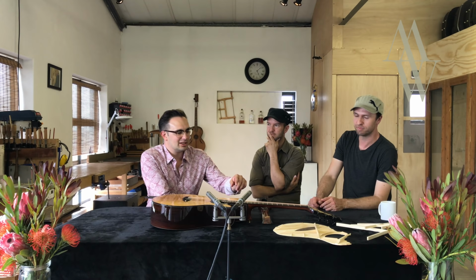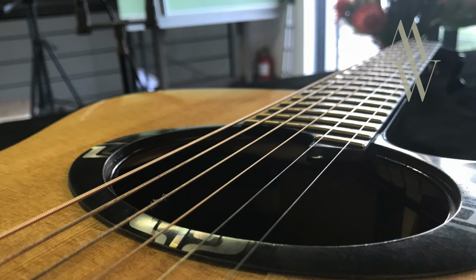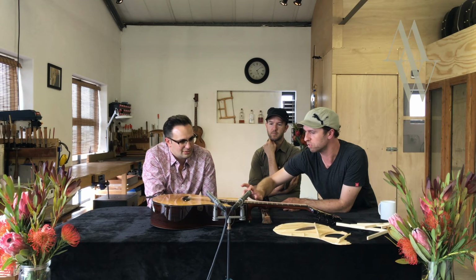Am I right in thinking that there isn't an upper transverse brace exactly? What you have is a brace that runs from the start of the cutaway through. That is how we initially did it on this one. How we do it currently is we angle the upper transverse brace through. You've got a very narrow gap to work it through there. It runs diagonally across like that, all the way to the other side, so it locks into the solid lining on that side and that side.